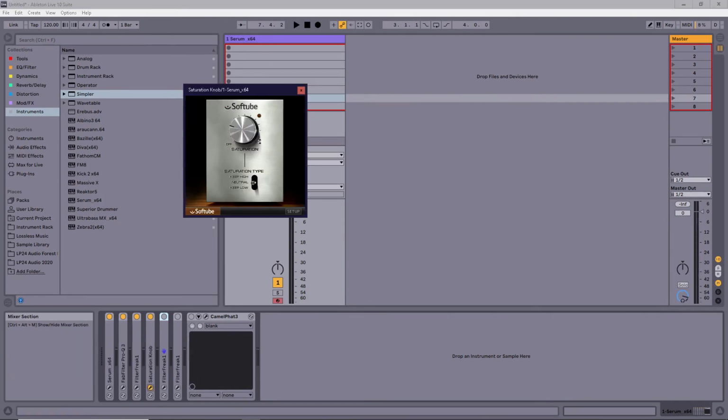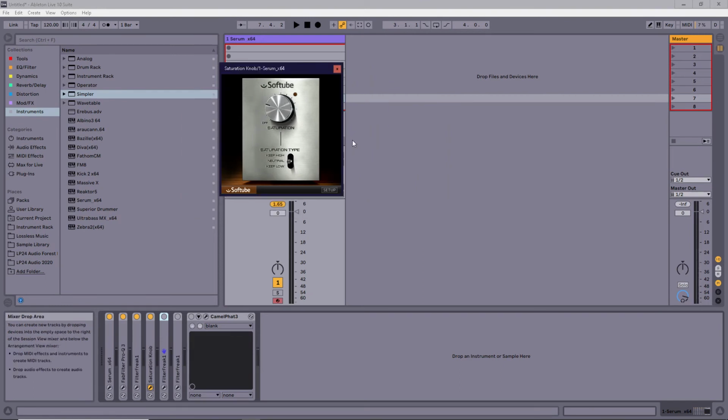Using the saturation knob from Softtube. I believe this is still a free plugin from them. It's a really great analog modeled saturator. Just one knob, really easy to use. Sounds great. Just kind of pushing the sound into saturation, into distortion a bit with that.